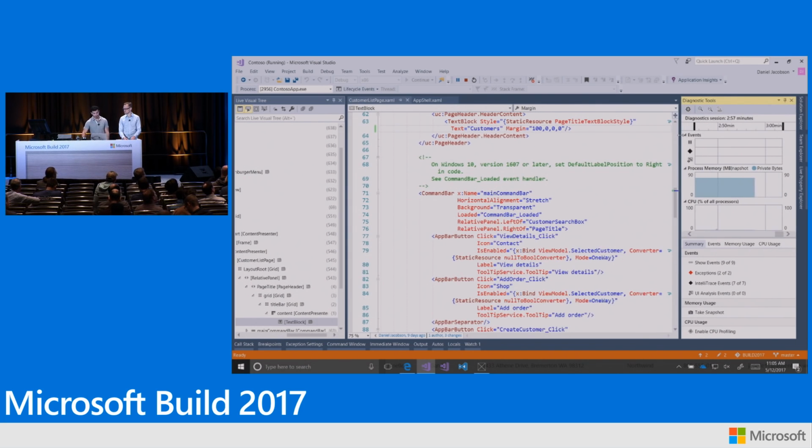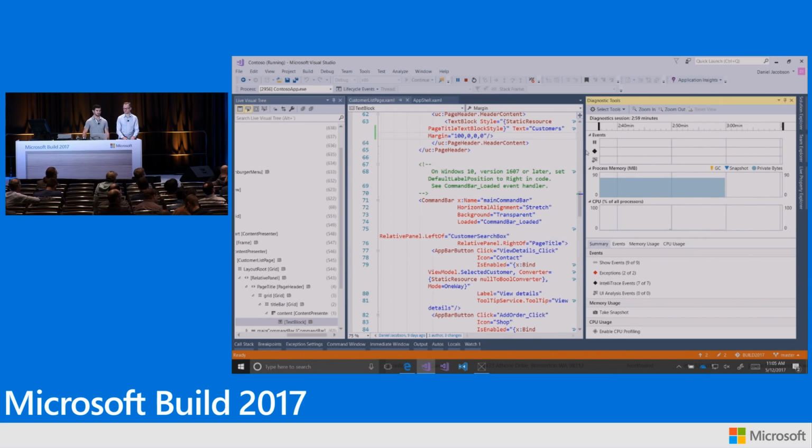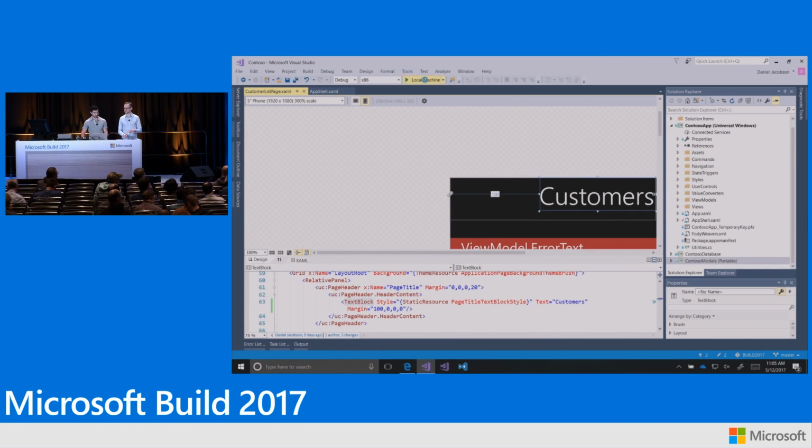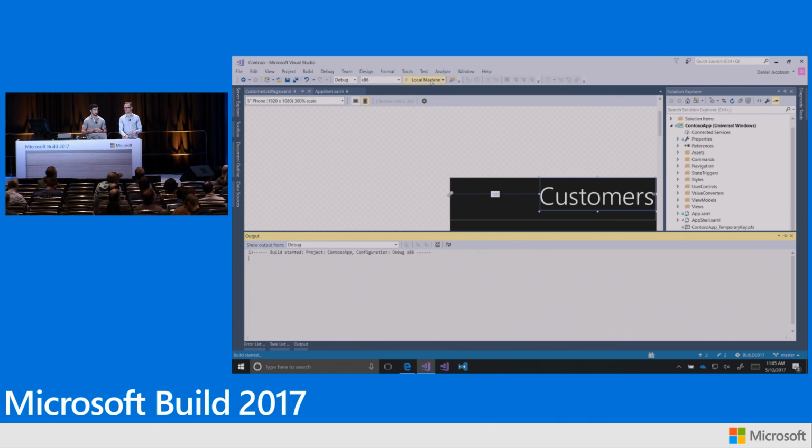Now, this tool is not on by default, so first let me show you how to enable it. In the Runtime Diagnostics Tools window, at the top left, you'll see Select Tools. So I'll go ahead and select UI Analysis. And what it'll tell me is that I need to restart my debugging application, because it's actually going to kick off a running Windows service, which is monitoring what's going on the UI thread of your application.